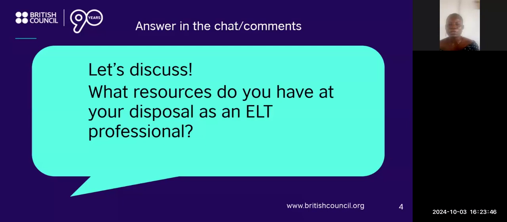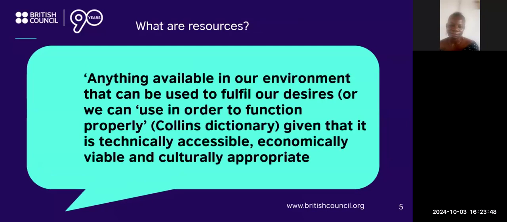Now, what are resources? We've defined resources as anything available in our environment that can be used to fulfill our desire as teachers, or we can use in order to function properly as teachers, given that these materials are technically accessible, economically viable, and culturally appropriate. Thank you. So we have newspapers as well.